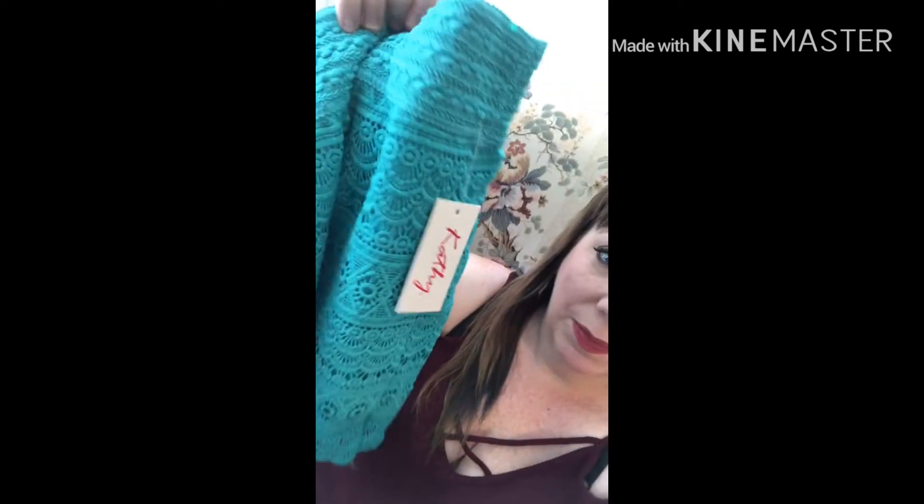Next item is a little mini skirt. This one is by the brand Kathy. Everything I got is in a size large because that's just what I chose. Turquoise, very cute, large, with lace detail — very cute. And then the shirt that I have on is a little crop shirt — it is a Nadine West brand with cold shoulders and crisscross detail. Love it too.